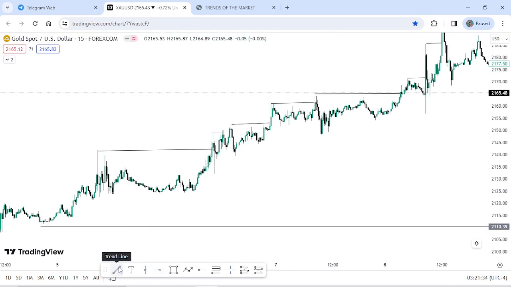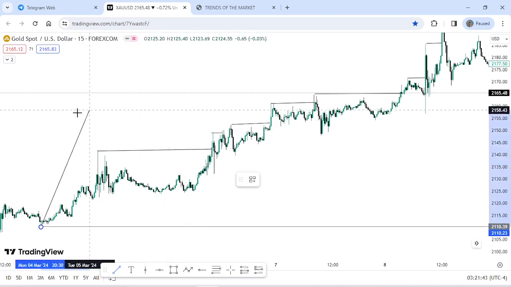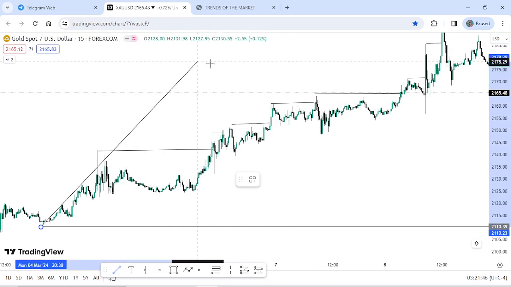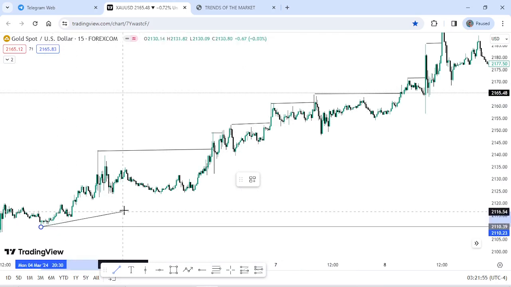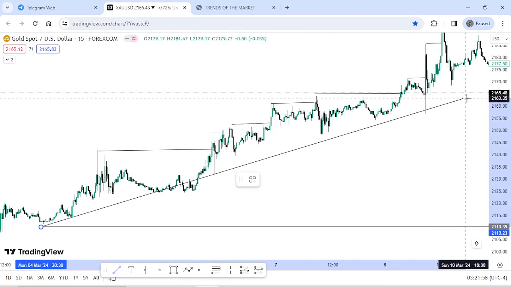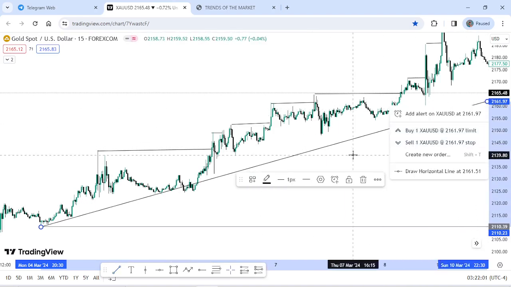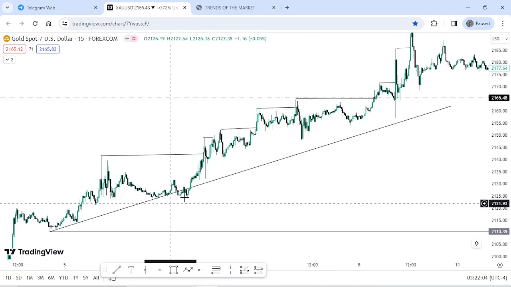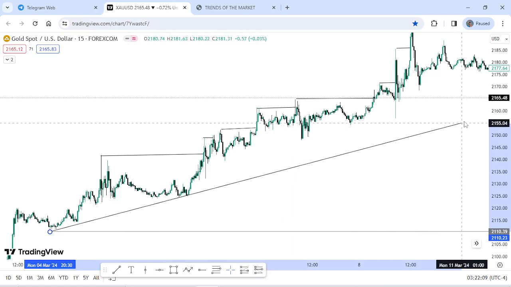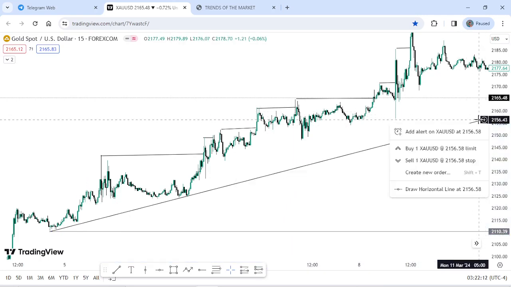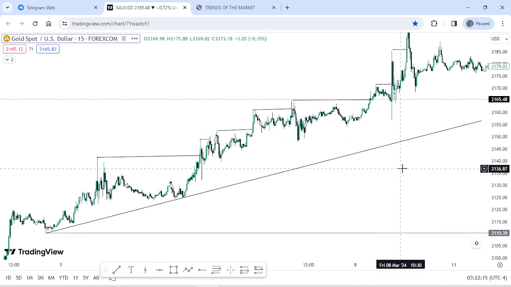So if you want to actually use it to identify an uptrend, you simply click on it and click here. Once you click here, it gives you a line that you can extend to any point in the chart. So for the sake of identifying an uptrend, once you click on that swing low, you drag it along the swing low points, and once you click another place in the chart, it will give you a new swing low. So I think we should go like this. So this is actually showing you that we are in an uptrend.